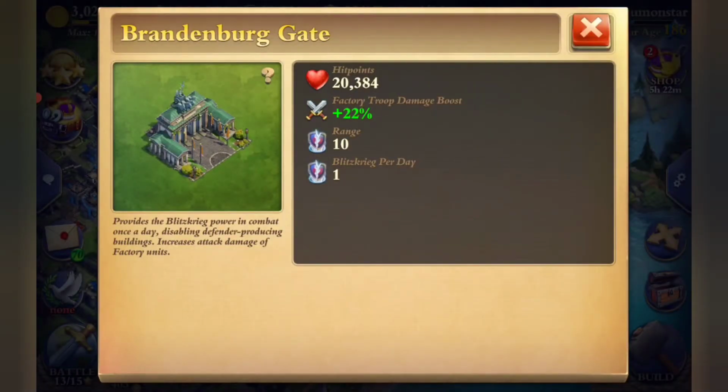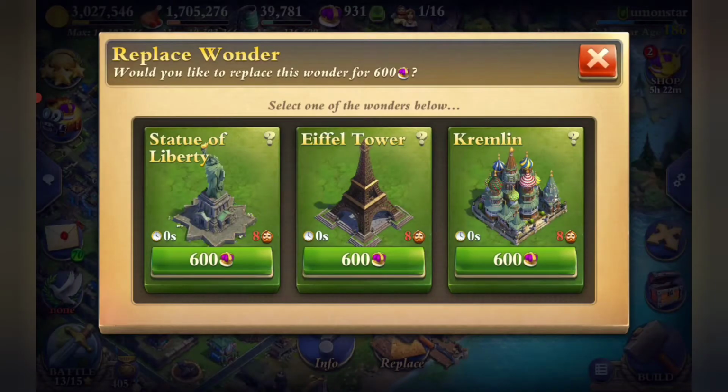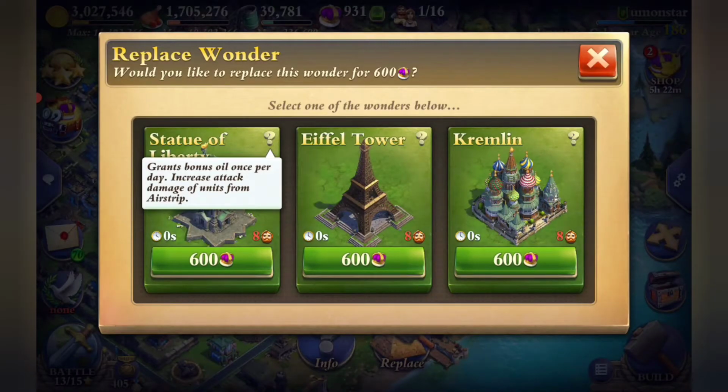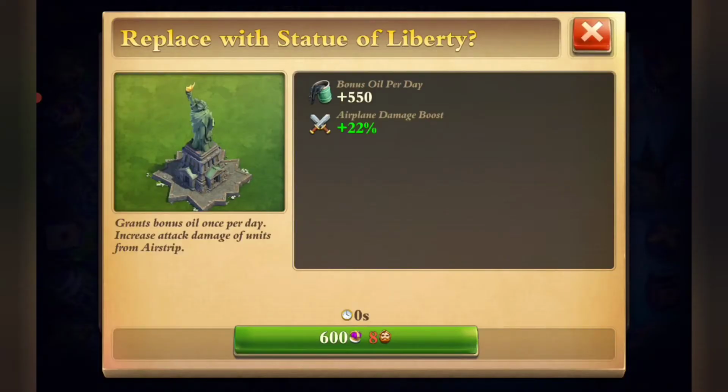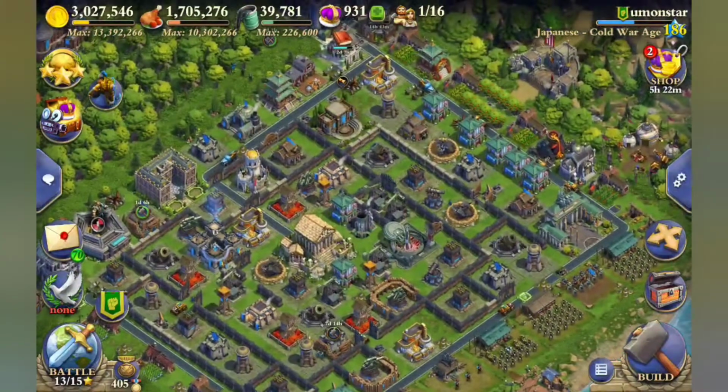The only factory unit that I tend to use is the commando. And I've been really working on my planes, so I might switch to the Statue of Liberty, sorry, not the Eiffel Tower, to get the oil, which I really want. I believe it's 550 a day. Not bad. Not peanuts. It's not amazing, but it's something. And then plus 22% airplane damage. I am noticing that my airplanes are doing more damage already because of some of the other updates.